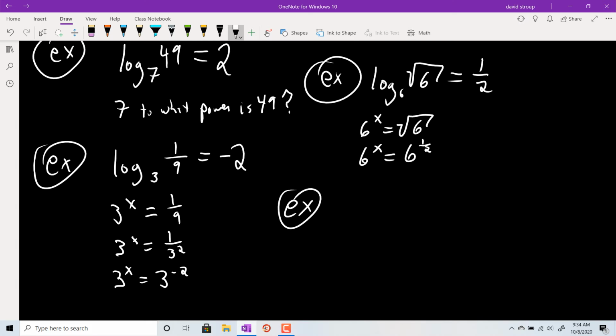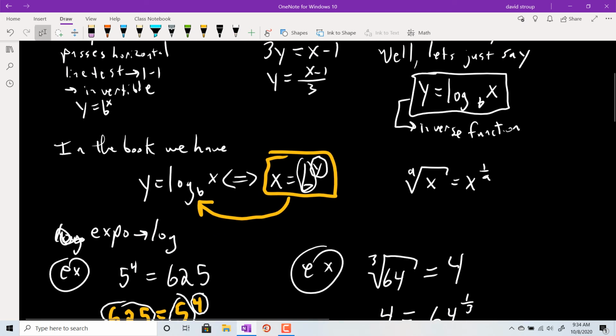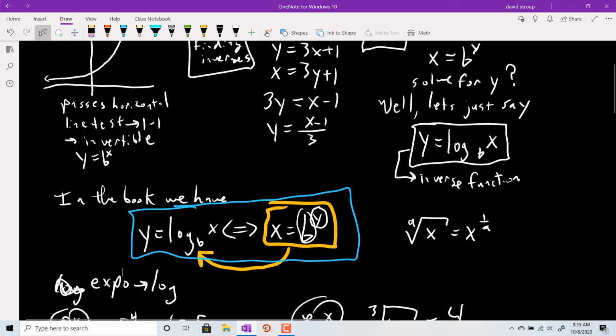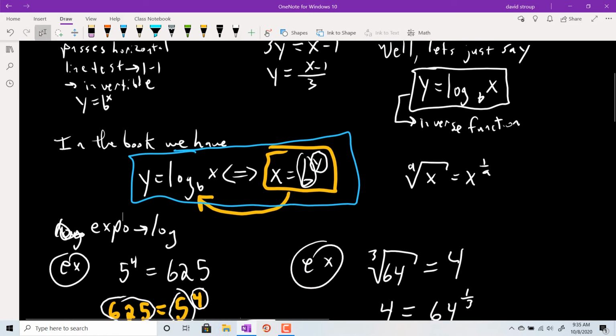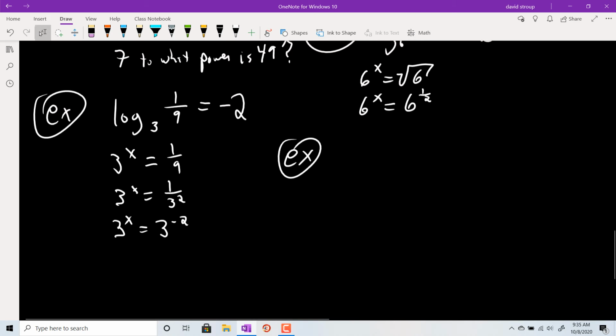So in order to figure out the log problem, you have to think in terms of the exponential problem. And I believe that's really what this definition is about. Even going back to my intro, we know there exists this inverse, we don't know what it is. In order to figure it out, we kind of have to think in terms of the exponential function. Okay, that's my opinion.